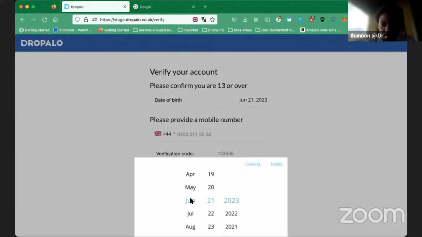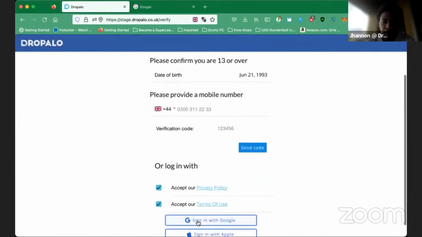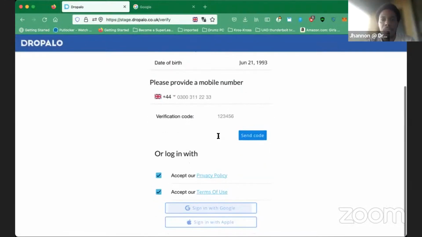Let me just quickly reconfigure this. There is an age limit for the app. We obviously want to make sure that people can get in without any issues. You really don't need to put in your age or date of birth if you're logging in with Google or Apple. But for some reason I'm logging in with Google, and I guess I'm going to have some problems there.